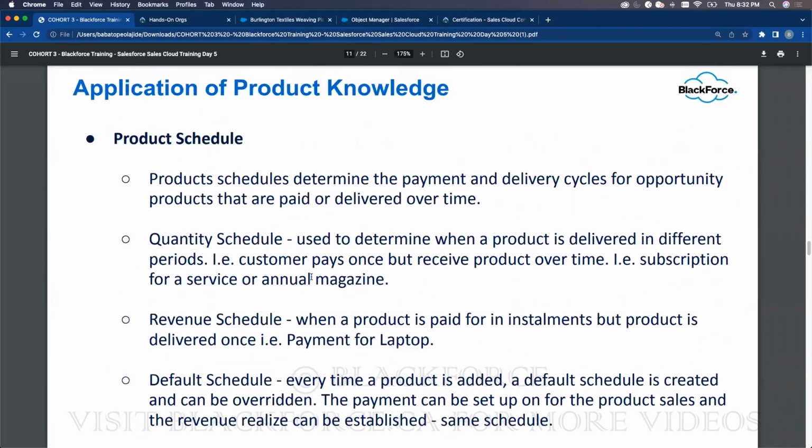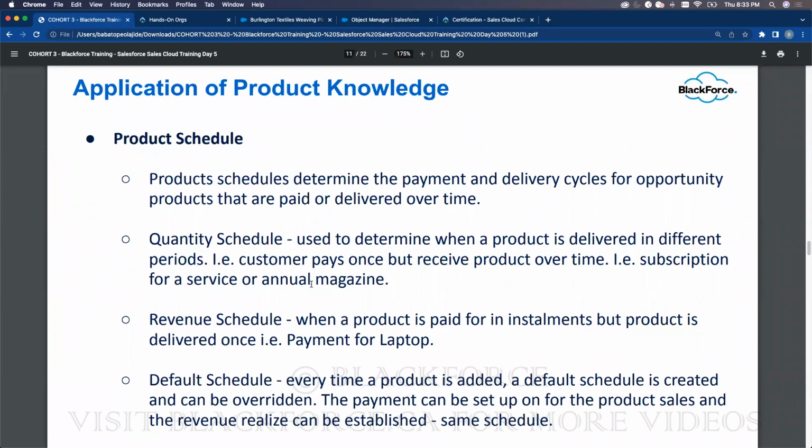So now, you've seen the purpose of the products and the opportunity products. There's also what they call the product schedule. What is the product schedule? The product schedules determine the payments and the delivery method for an opportunity product, okay, that are being paid or delivered over time. So for instance, what is a schedule? A schedule is a timeline you've created to do something.